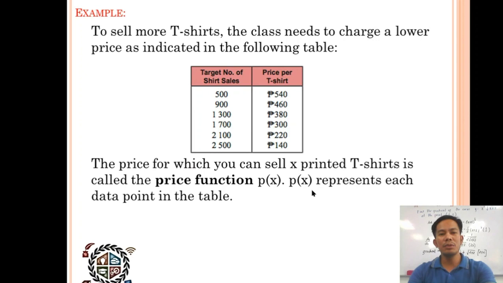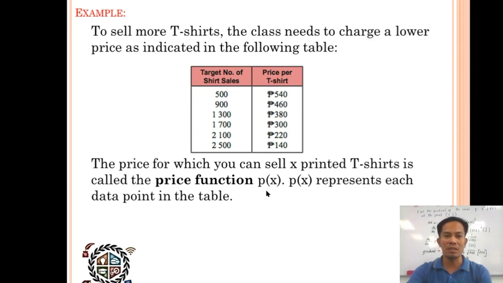Okay. Punta po tayo sa example para po mas lalo nating maintindihan yung lesson natin. Okay? Kasi pag wala tayong example, hindi rin natin ma-apply kung ano yung na-tackle natin. Okay? To sell more t-shirts, the class needs to charge a lower price as indicated in the following. So meron po tayong table. The price for which you can sell x printed t-shirts is called the price function.